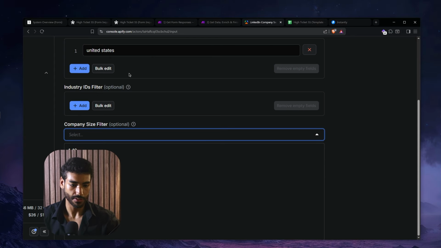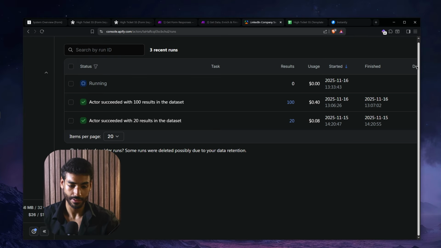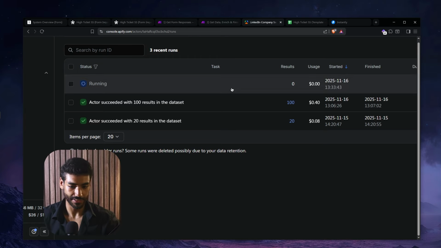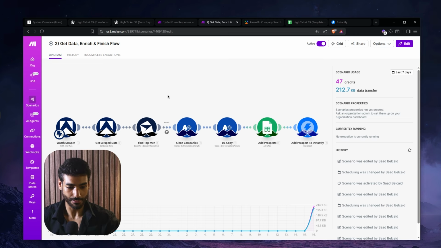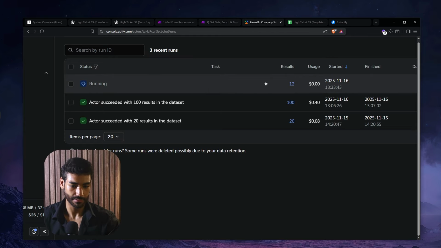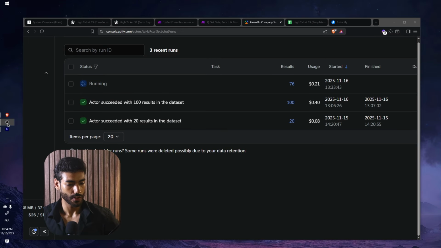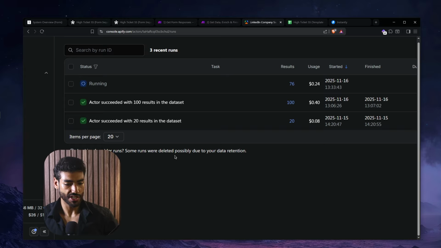done. So obviously, if I go on top, I will see that the third one is running, right? Once that's done, I'm going to get it right here and I'm going to continue. So let's go back, 12. And all we've got to do now is just wait. So the system is fully automated, right? So 55, 76. And yeah, that's pretty much it.